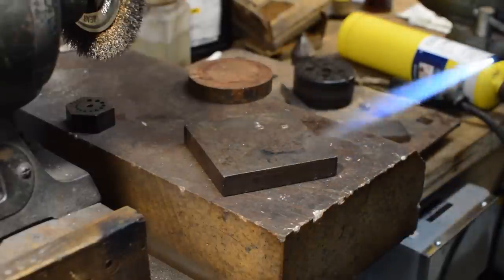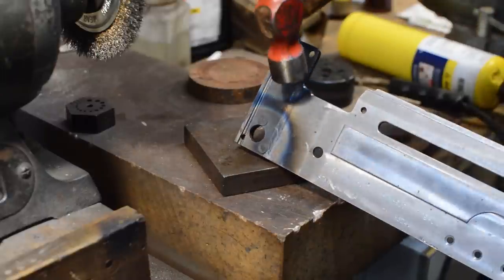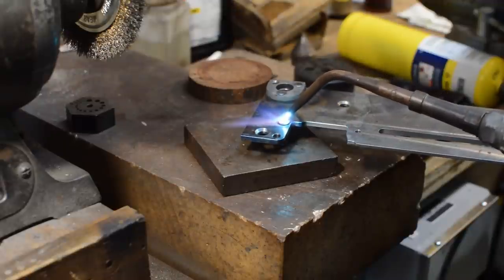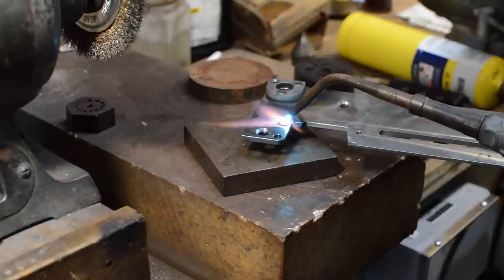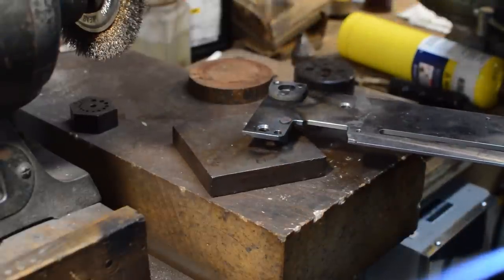Hold what you got. Okay, we didn't damage the inside, and this is nice and tight. One more time. Go ahead and get it hot. Just get the end of the blue right there. I'm running a little bit of a rich flame here. I don't have a lot of oxygen in it, just because I don't want to be in a place where I'm burning the carbon out of this.